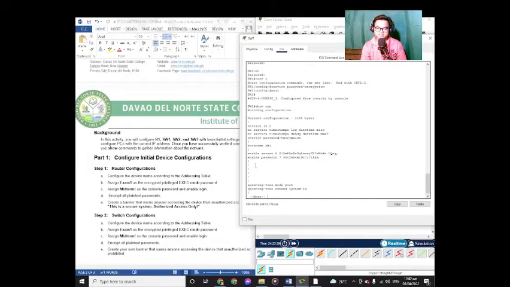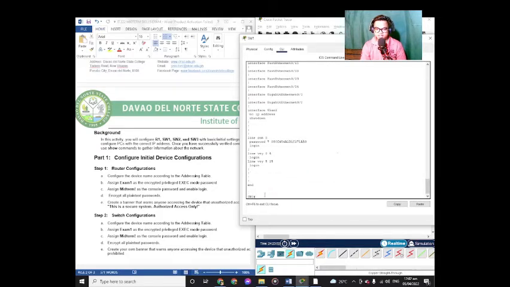Okay, ito na yung enable secret natin, yung exam1, enable password natin, yung console is midterm.